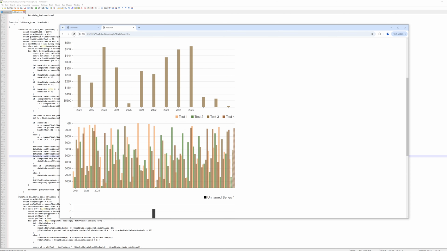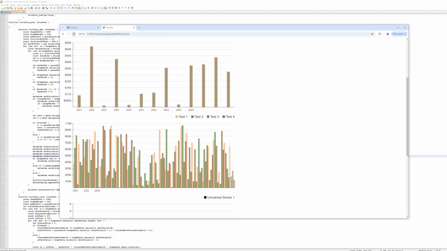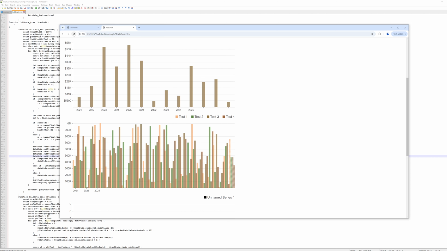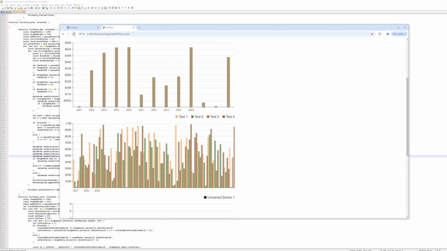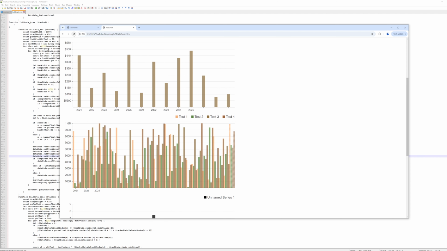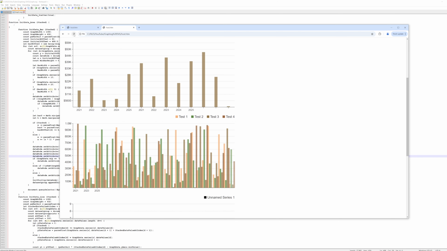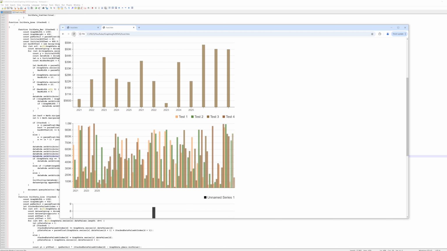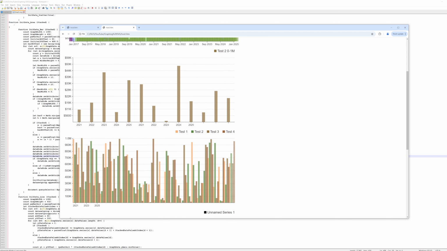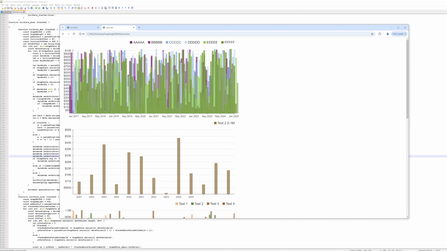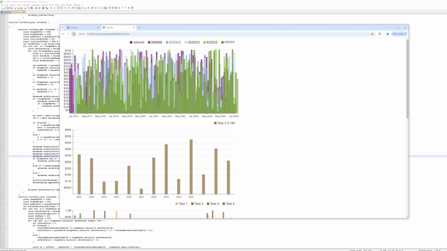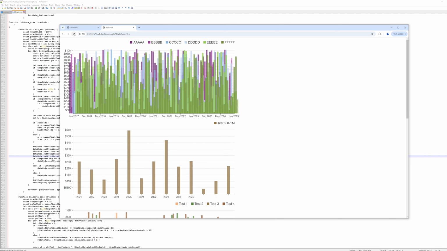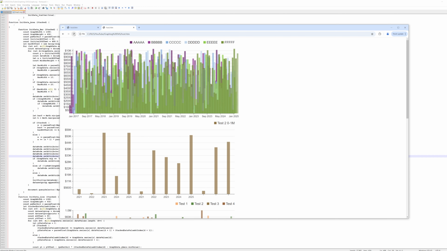So you'll remember that in the last video, we wrote a function to randomize the data. And so that's still in place. And we can see an example here with multiple series down lower and a single series up top. And at the very top, we can see one with 6 series.